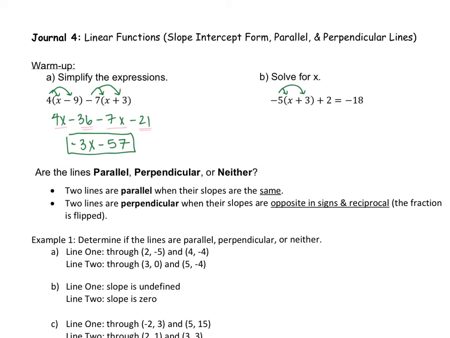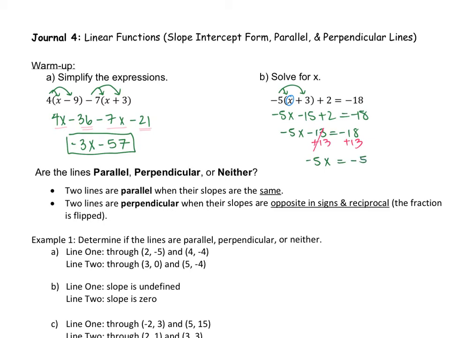In this case here, like I said, the goal is to try to get this x by itself. So if I were to distribute this -5, I get -5x minus 15 plus 2. And maybe I can combine these two since they're both numbers. And so that gives me -5x minus 13 equals -18. I'm going to add over 13 to try to combine like terms here. Then -5x is now by itself, and this side here is -5.